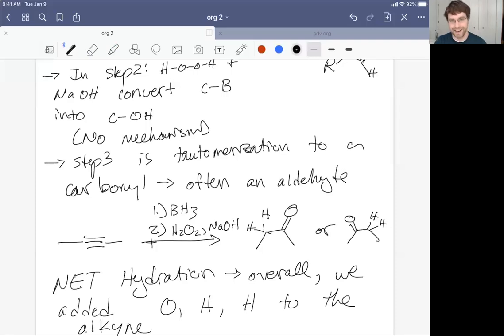The important thing isn't the name hydration. You could call this hydroboration oxidation and never call it hydration. But the important point is that this allows us to achieve an anti-Markovnikov selectivity. That is, we can override the Markovnikov selectivity in the event that we want an aldehyde. If we want a ketone, then let's just go with the standard conditions. Or if we have substitution on either side, maybe just go with standard conditions unless there's something that's sensitive to acid enough that we don't want to actually add acid to our reaction. But anyway, that'll do it for the hydration of alkynes, taking advantage of keto to enol tautomerization.